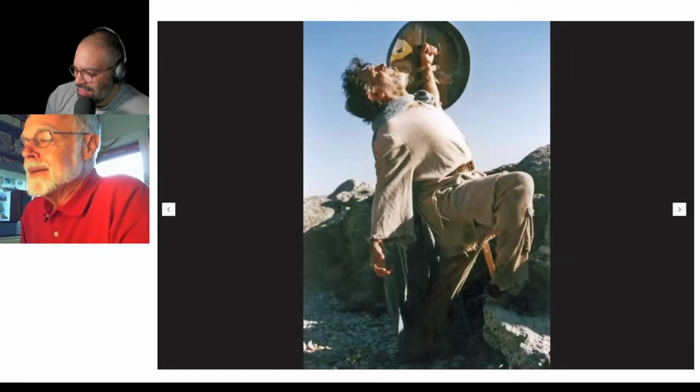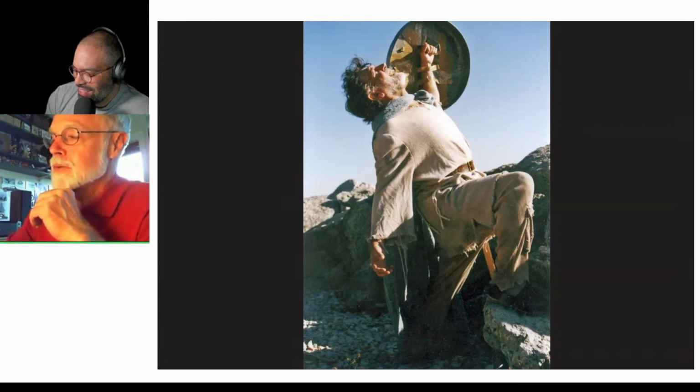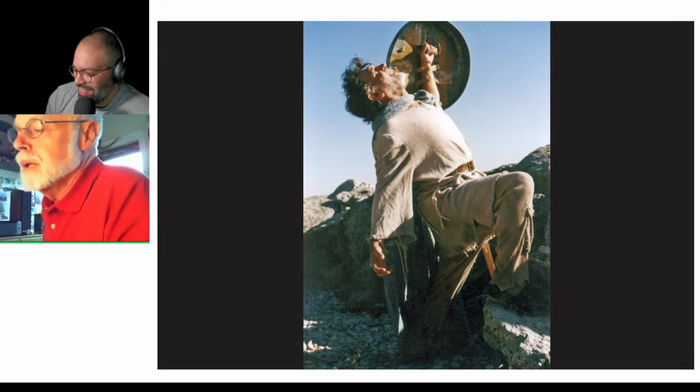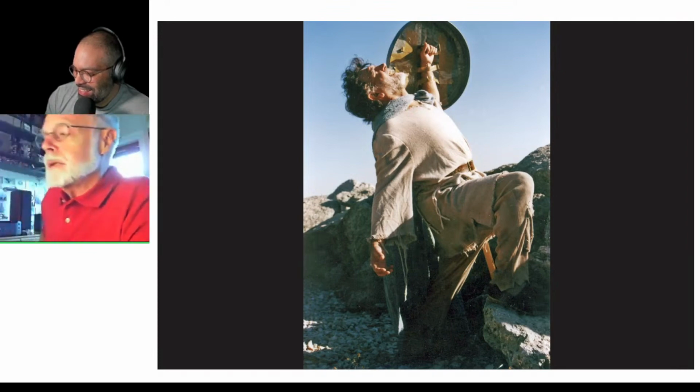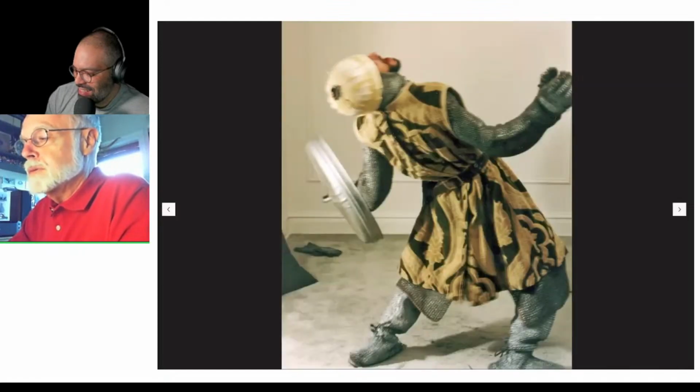So, okay, here's my next door neighbor. It's hard to ask models to fall backwards off a ladder. So that's a problem you have as an illustrator. How are you going to simulate this action? If you're going to paint a picture outside, it's better to shoot outside too. That's another thing I've learned. So let's look at a few more of these, see what we got here.